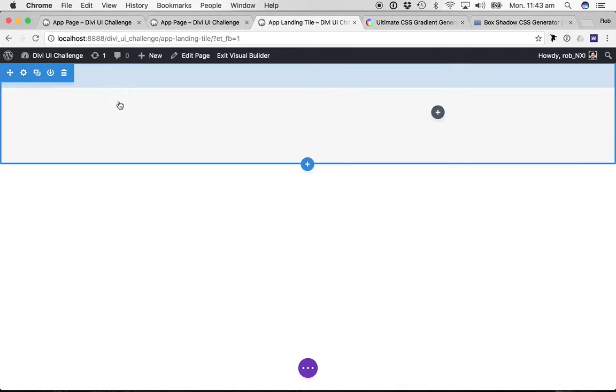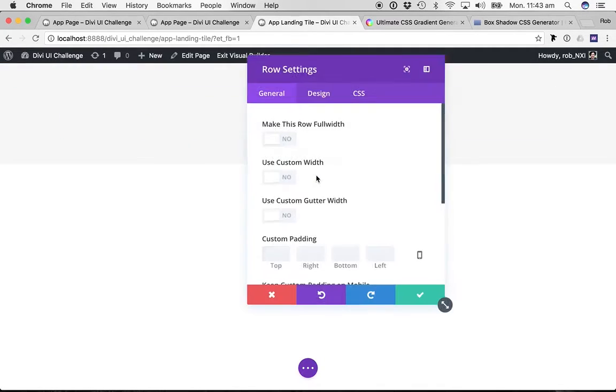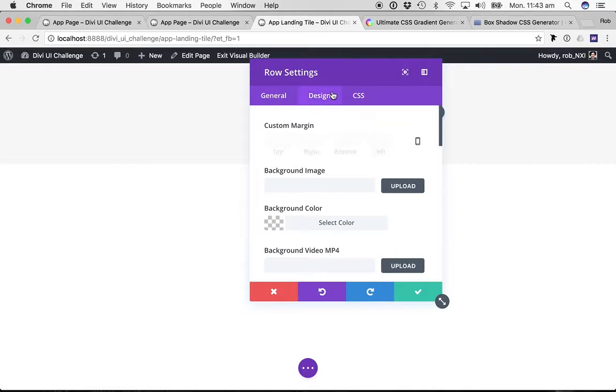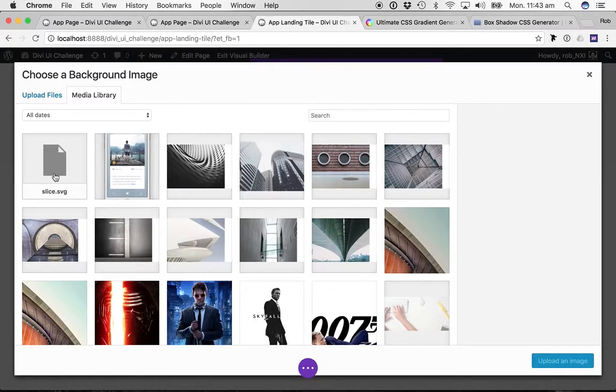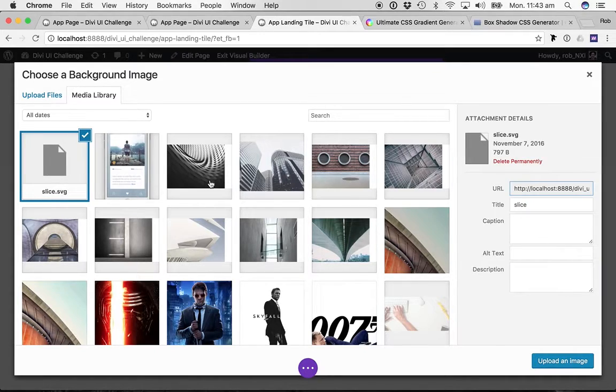So I've already got that in my media library. If we go to row settings, design, background image, I just called it slice SVG. You will need a plugin to upload SVG files to WordPress, as by default, WordPress doesn't allow you to upload SVG files, but there's a bunch of plugins out there on the .org repo that will allow you to do that.